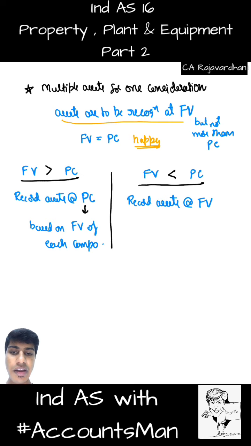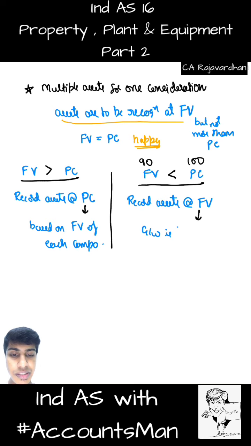So we'll go back to here. When the asset is recorded at fair value, individual assets' fair value you have, at that value you will write it. But what will happen to the differential amount? Assume that the fair value is 90, but the purchase consideration is 100. So you gave 100 rupees cash, but you will be recording the assets at 90. That 10 rupees is missing. That is capital loss, and that is something that we call goodwill. You get that?